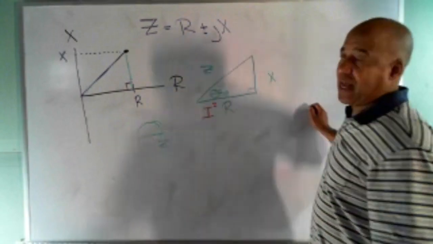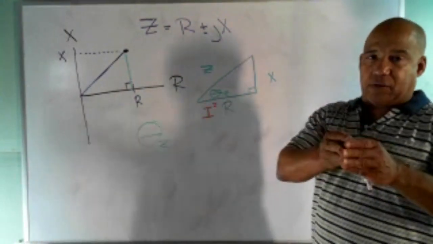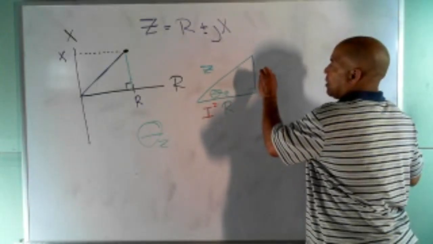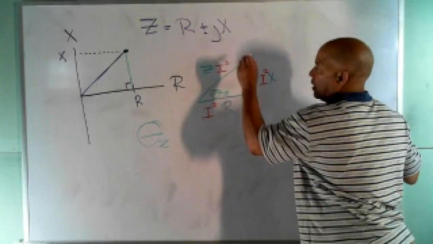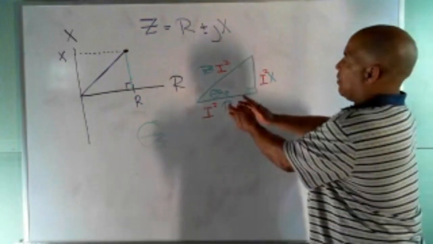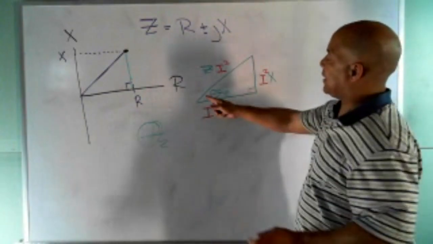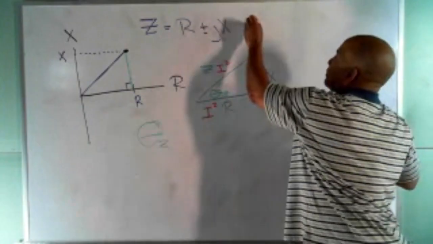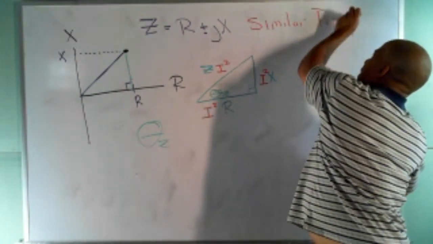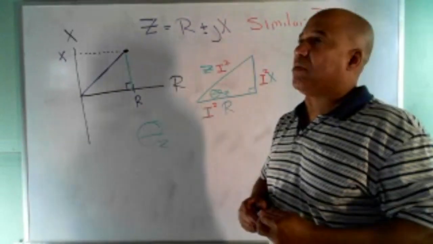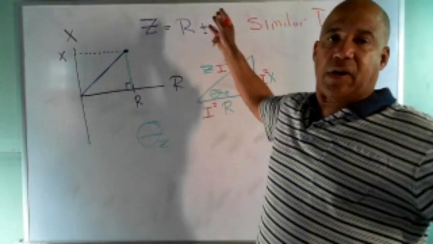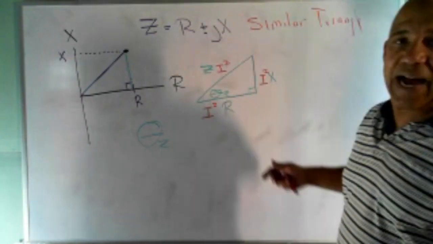If I just multiply one side by I squared, it'll extend or decrease that side. So I'm going to multiply all three sides by the number I squared. Whatever that number is, I'm going to multiply each side by it. You can see what's going to happen. I'm going to get a bigger or smaller triangle, but these angles are going to stay the same. We call that a similar triangle. And in geometry, when you have similar triangles, the sine, cosine, or tangent of them are equal.